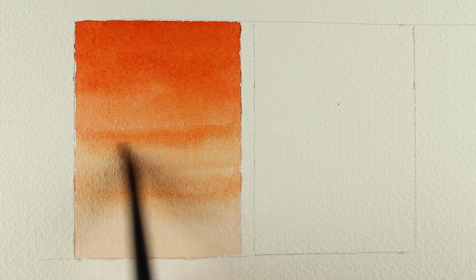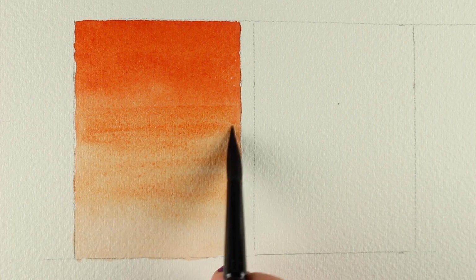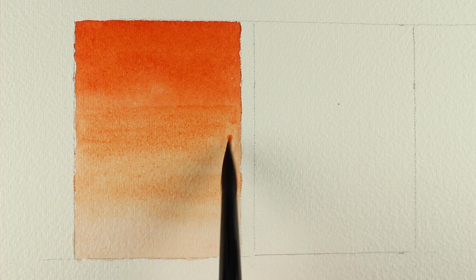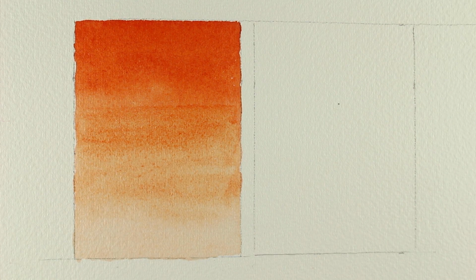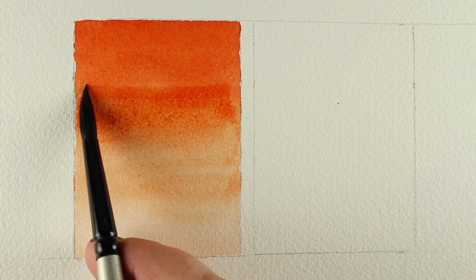And this is one of those things, like once you start, you have to keep going. You can't just stop in the middle and go, oh no, I messed it up. So if you start down this road, just keep going. I went and loaded my brush back up again, because now I'm like, oh shoot, I've messed this up. And I start working my way back up.